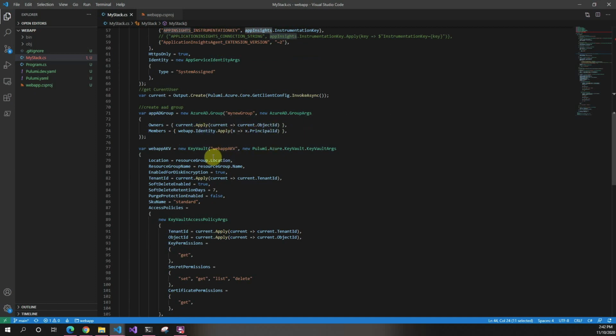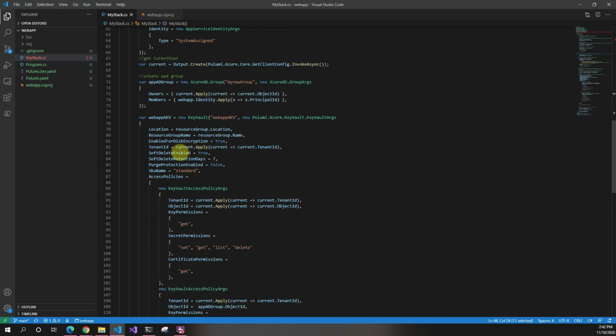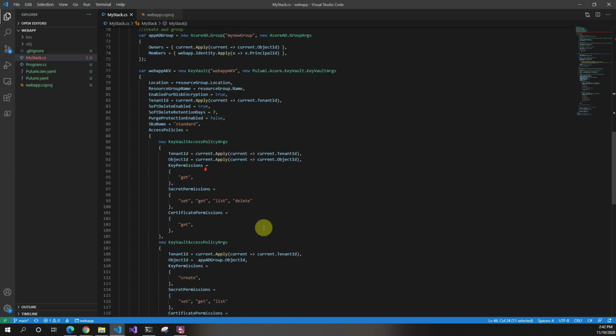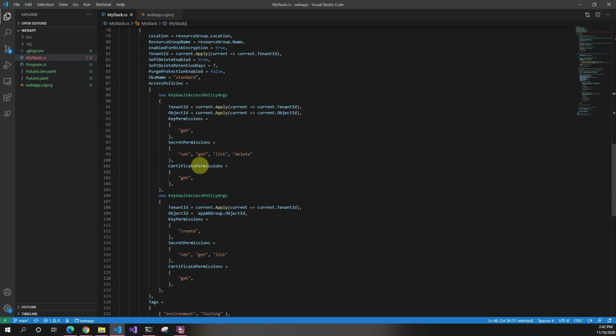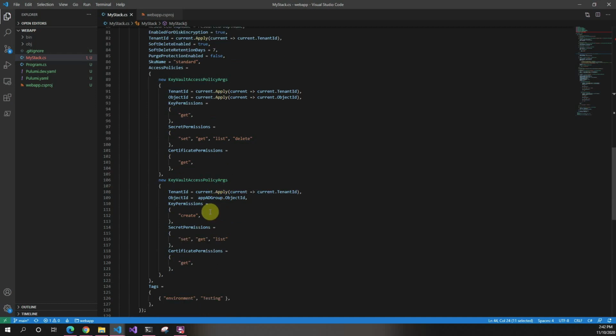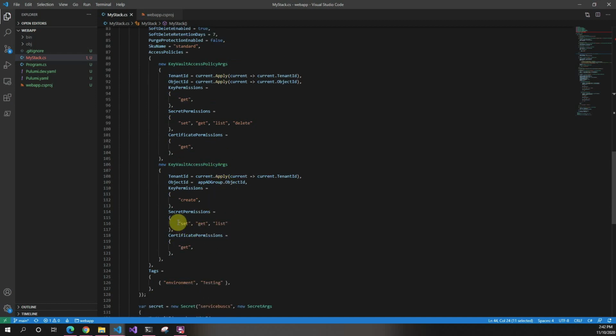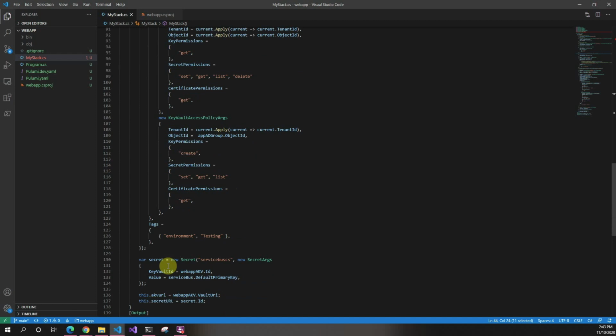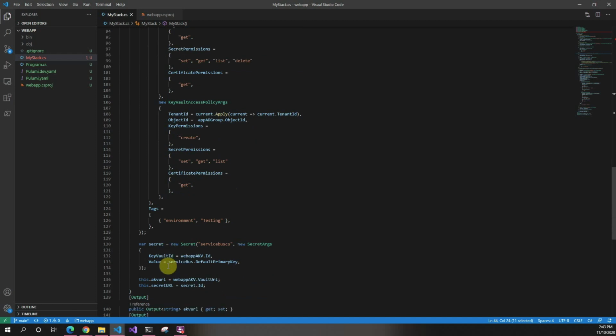And then I'm creating the key vault. I tell it what tenant ID, I soft delete all that stuff. And then I'm creating the access policies. And in here, I'm adding myself as one of the access policies where I have set, get, list, and delete. And then I'm adding the app ID, the group, and they don't have delete permissions. And you can add tags and everything. So it's basically the same as you could do with a portal or Azure ARM templates or anything.